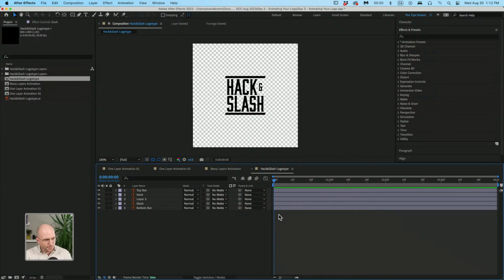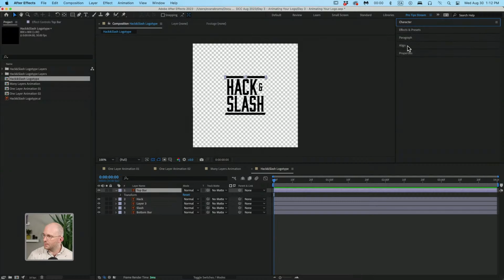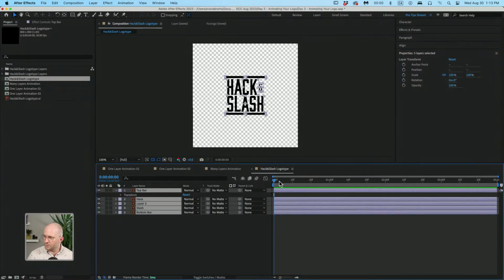In Express, what we were doing was applying behaviors to these things. In After Effects, we're basically creating the behaviors ourselves. And we do that by adjusting things that are true about these layers. If you hit this little twirl down, or if you come into your properties panel, you're going to see over here things that are true about this layer. Anchor point, position, scale, rotation, opacity. These are all properties of a layer. I'm going to select all of these. I'm going to move ahead to about, say, 20 frames.